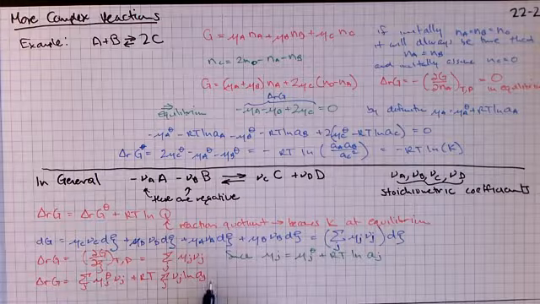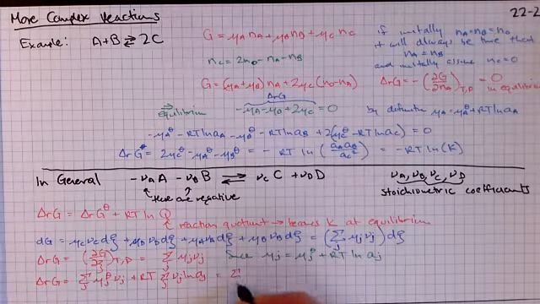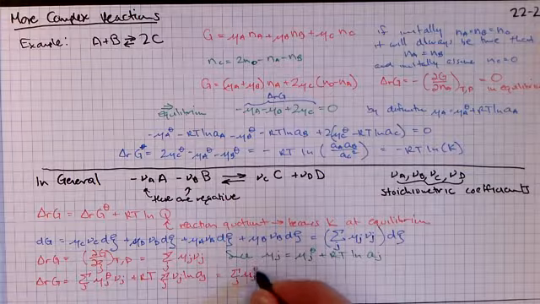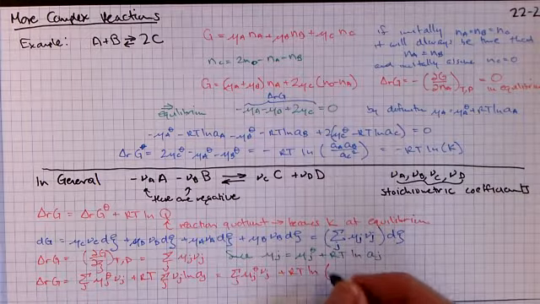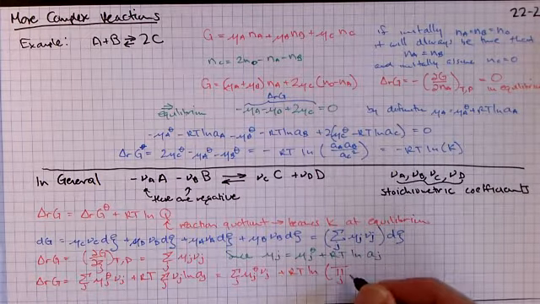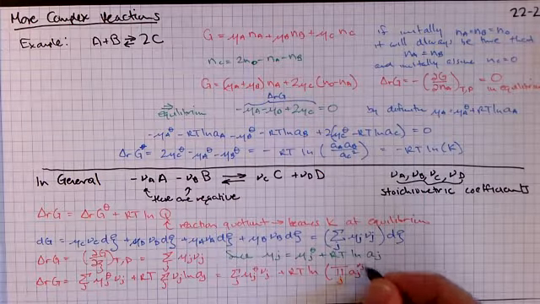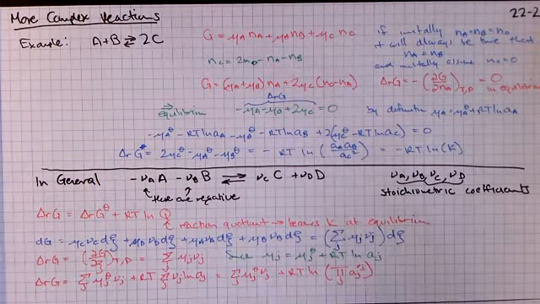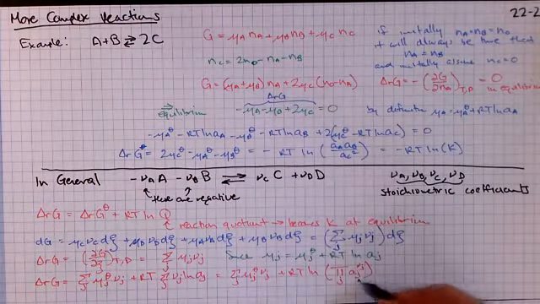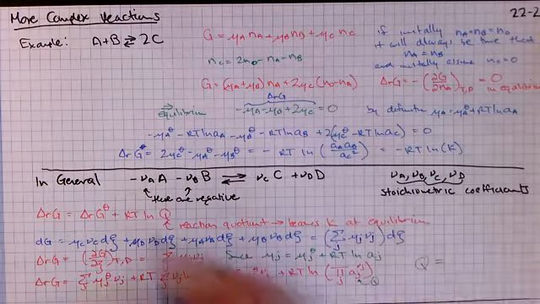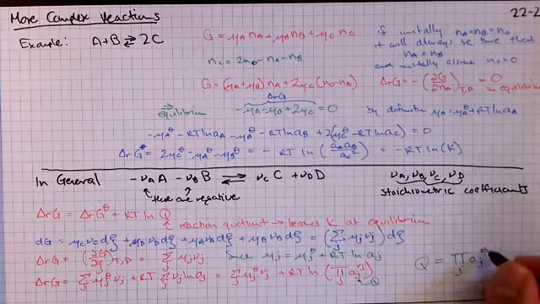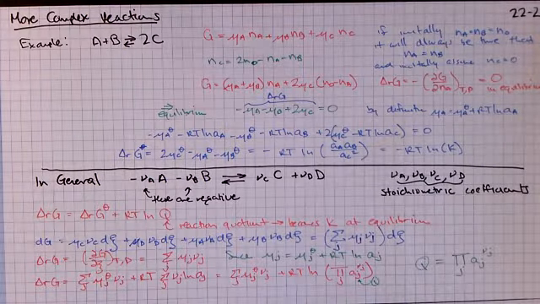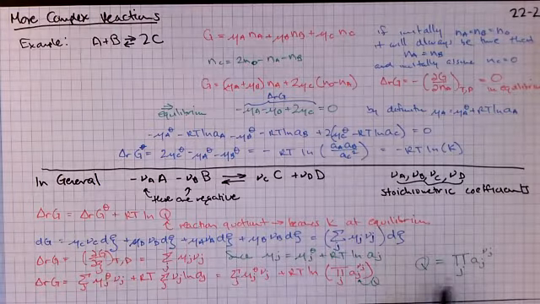And since this is a sum of logarithms, we can simplify that by saying that this is just the sum over J of mu J theta nu J plus RT natural log of the product over all J of AJ to the nu J. Okay. And this gives us an expression for Q, right? So Q for any general reaction is going to be equal to the product of AJ to the nu J. Okay. So that we can use then to find our equilibrium constant for any general reaction.